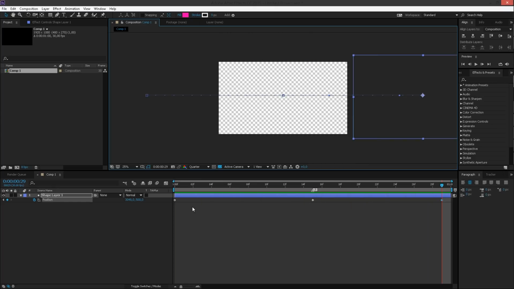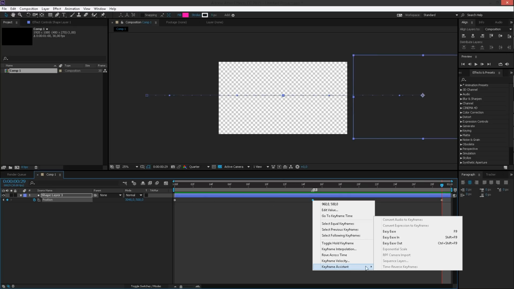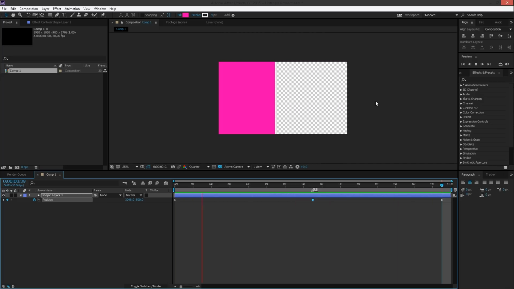Of course, if you're a better animator, if you practice animation, there are curves and all of that. For example, I'm going to click on this keyframe, right click and make it a little smoother. I'm going to go on Easy Ease. Basically, it's supposed to slow down a little bit when it gets to the middle and then slowly go back out. So that's already smoother in the eyes, basically.